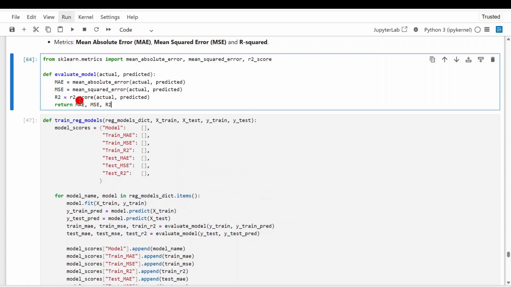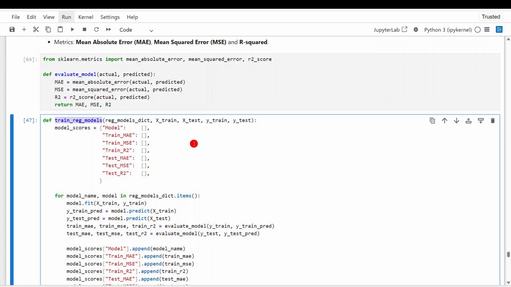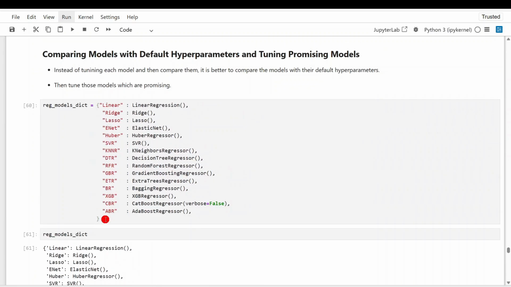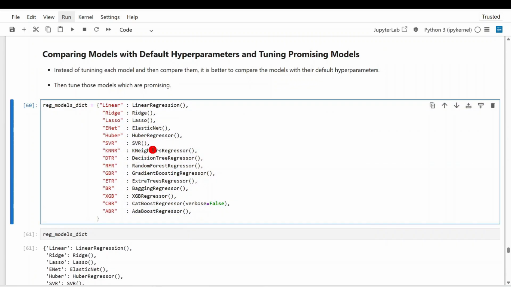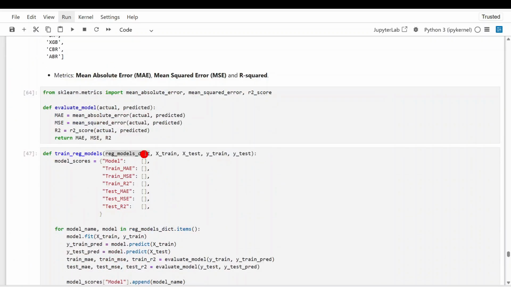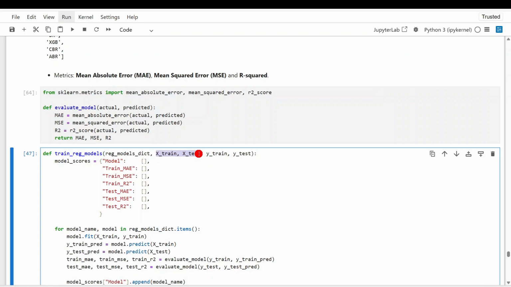Now here is also a function that is going to train the different models. So here I have to supply the regression models dictionary, which is this one: name of the models and the models to be trained. And we have to supply the train and test data.